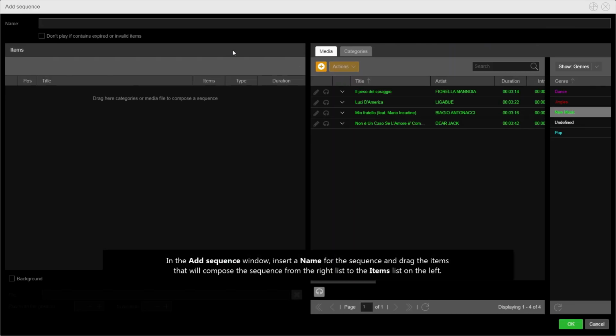In the Add Sequence window, insert a name for the sequence and drag the items that will compose the sequence from the right list to the item list on the left.